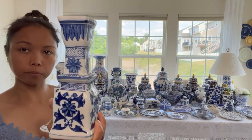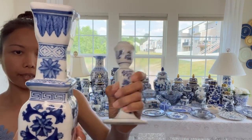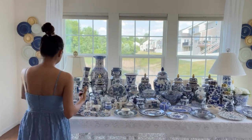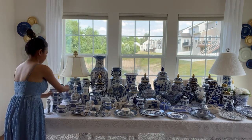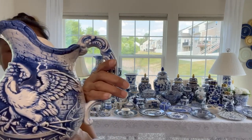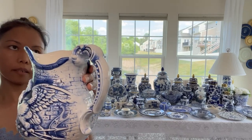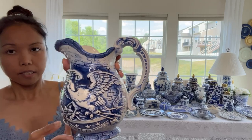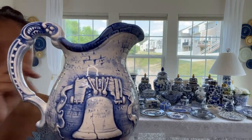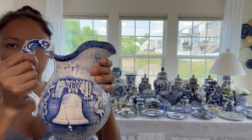Next is this candle holder - I have two of them. I also have two of these and this one is also thrifted. I love the design because it has a Greek pattern. Right here is this Liberty Veil picture. This one also belongs to blue and white, even though it's not a chinoiserie pattern. The lady at the shop gave this to me when I bought those two jars. This one is made from Japan. Let me know if some of you have this picture - I think it may be antique or vintage.